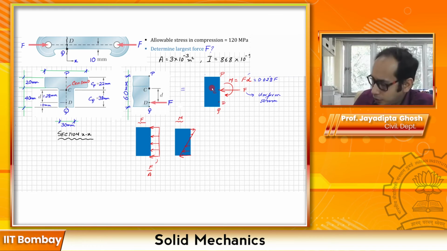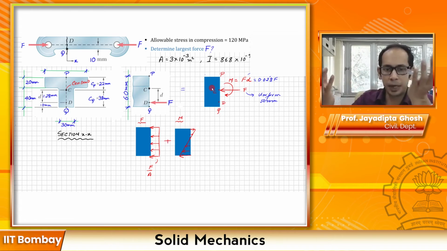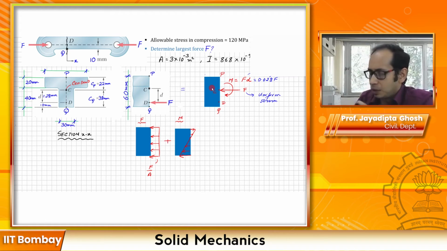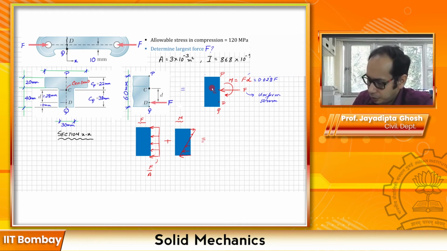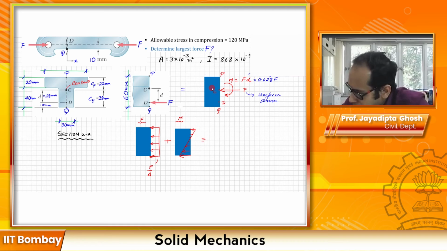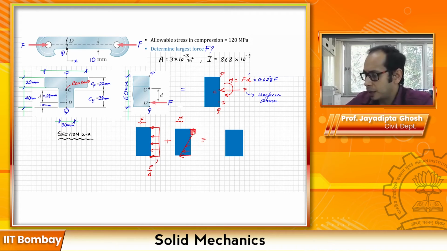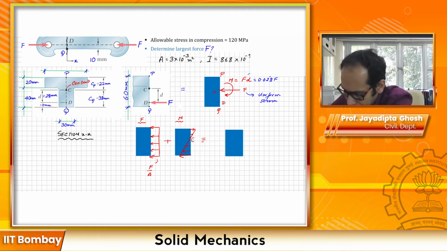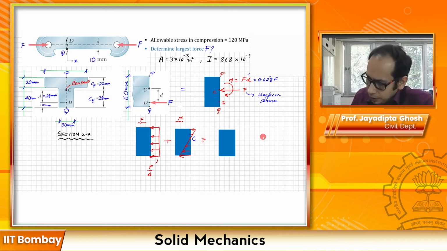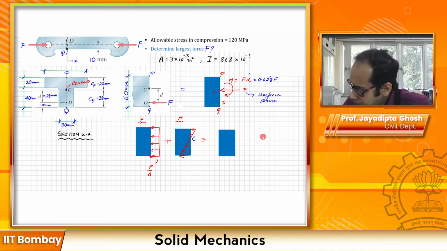So you are going to have to add these two because it's a combined loading case. After adding that, what is going to be my resultant stress distribution? You see, these compressive forces are going to add up, and some part of the tensile force will remain. It depends upon the values that you get, but as a generic representation, this was my C over here. I forgot to note that. So this point was my C.